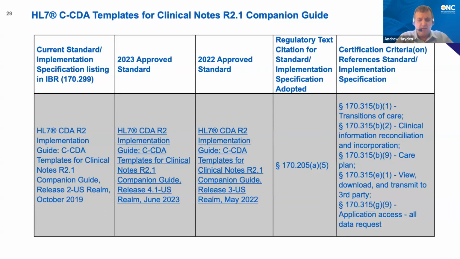This is the updated CCDA companion guide. This too was advanced due to great public comment support. It also supports US CDI v3 and it's proposed in ONC rulemaking. There are new CDA templates added to accommodate US CDI v3 data elements and also backwards compatibility conformance guidance on using new or revised templates supporting US CDI v2 and v3. Next slide, please.